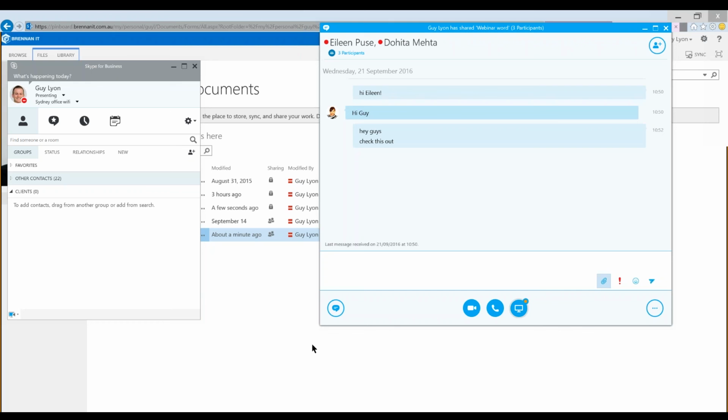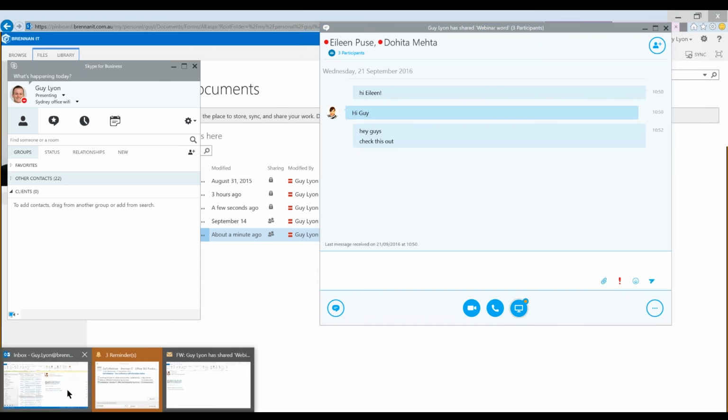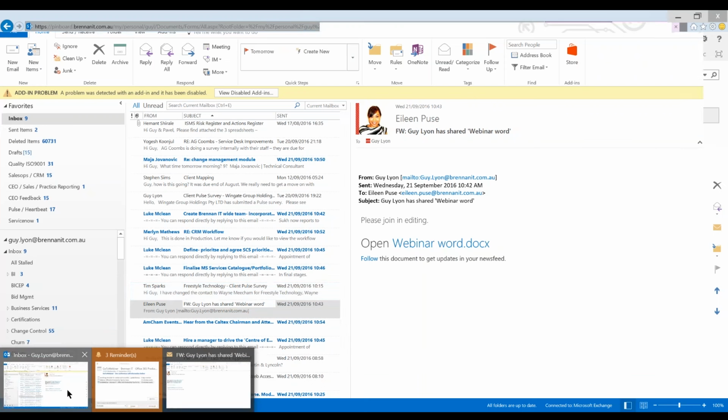So we find this a great way to collaborate within teams, but not inter-team necessarily with documents with other users. Great. So I actually just have one last tip that I find extremely useful, especially in the day and age today where we are bombarded with a number of different emails. The last thing you want to do is receive another email.